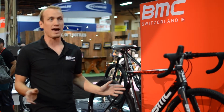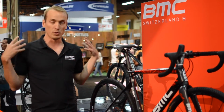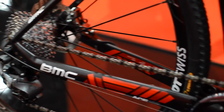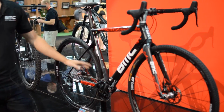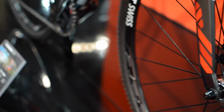Brand new for 2015, BMC returns to the world of cyclocross. We've been out of the call-up since 2008. This year, due to popular demand and an absolutely booming cross scene, we've relaunched the Cross Machine CX-01. We're really excited about this bike. I know we just talked about the Team Machine. You're seeing a lot of the same technology in the Cross Machine. So you're going to get a lot of compliance coming out of the fork, the seat posts, and the seat stays, but you've got a super stiff monster that's great for accelerating out of corners. You've got a lot of mud clearance throughout the entire bike. It's really well thought out for a cyclocross weapon.